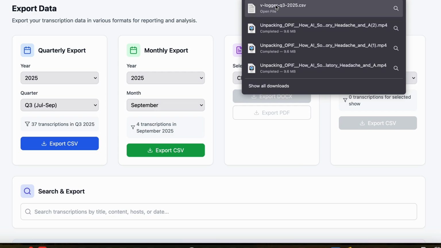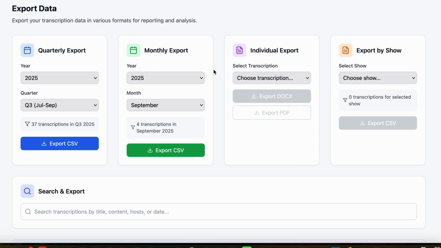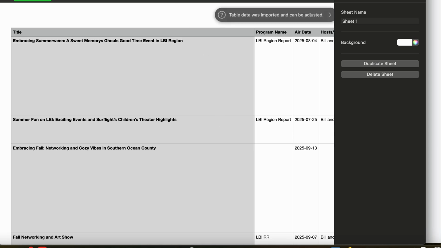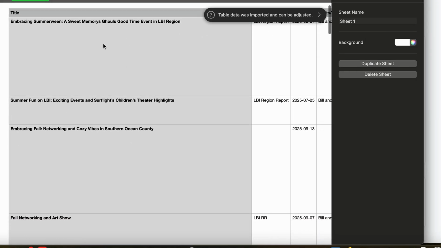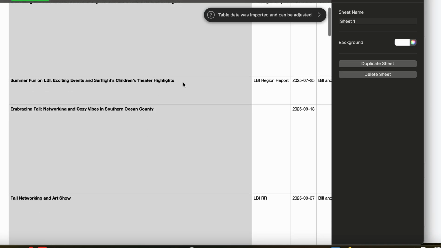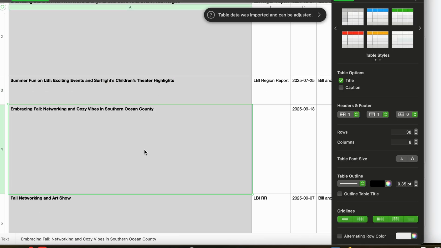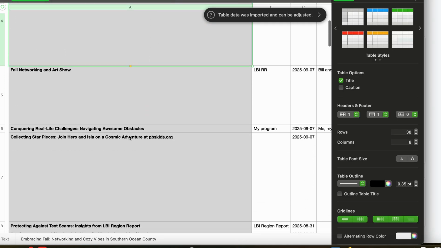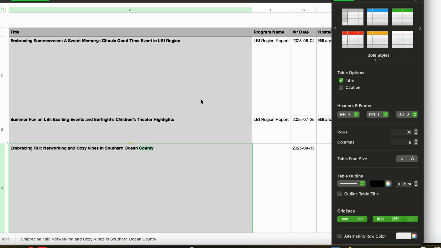Now I'm going to get a file that will now, I'm on a Mac, so it's going to open in Numbers, of course, by default. But you'll be able to see that here is the title. Here is all of my different transcriptions. So as you can see, the transcriptions that we just uploaded are right here in our spreadsheet.